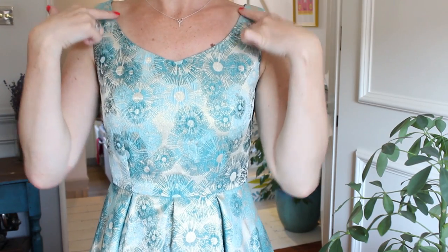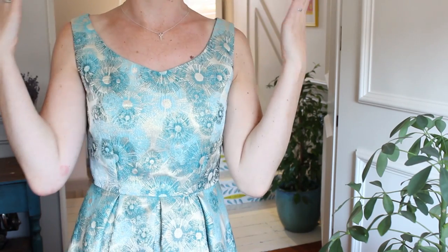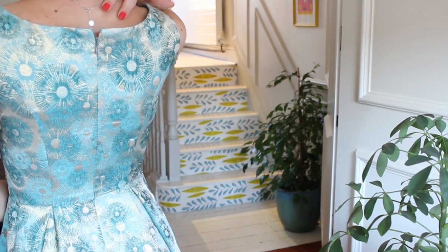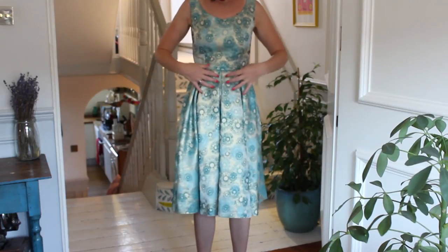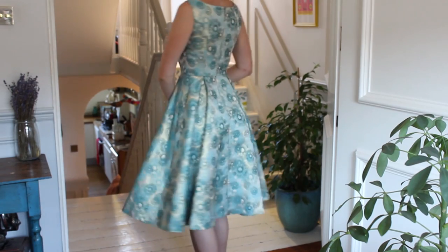She's got a fitted bodice and if you see it's like a V-neck but it's a very subtle curve, it's quite pretty. It sort of moves like that with quite a wide neck, but not so wide that you can't cover your bra straps. At the back it's high up at the back neck, and it's got lovely big box pleats — a really lovely elegant long skirt with big box pleats.